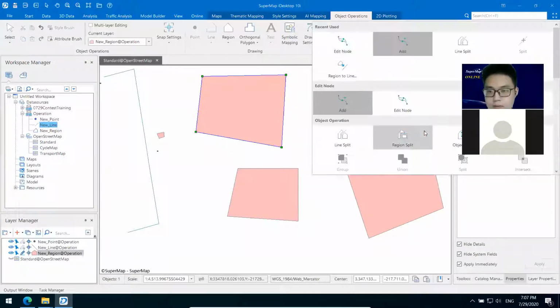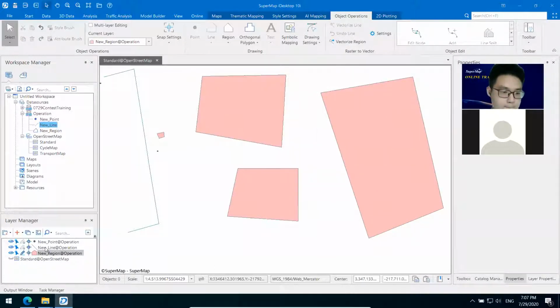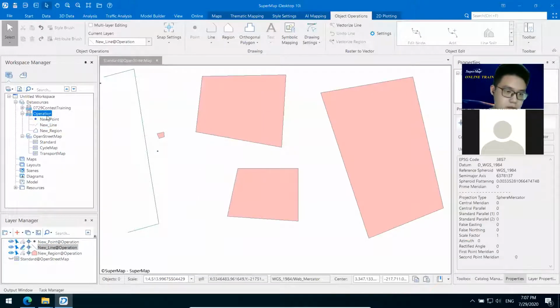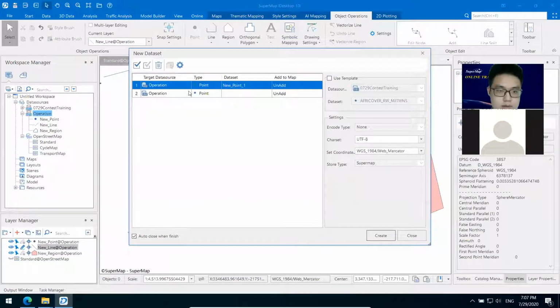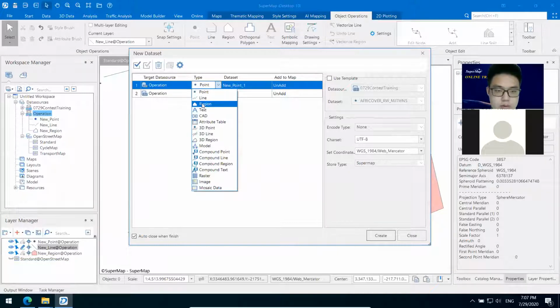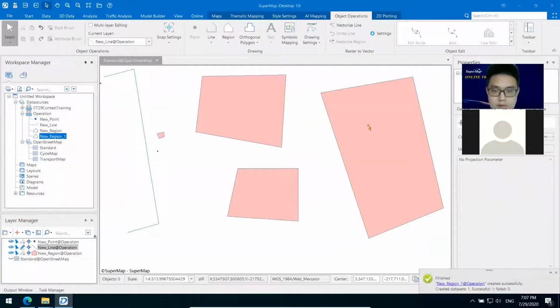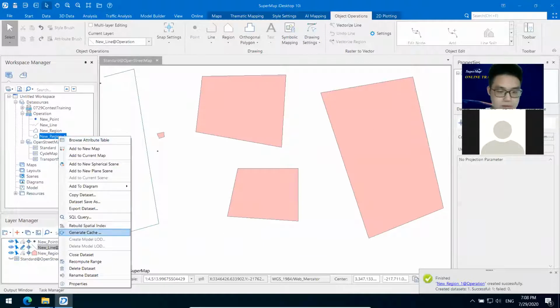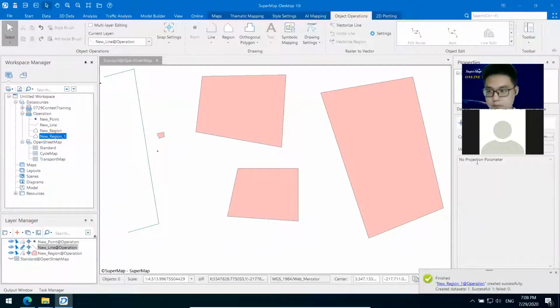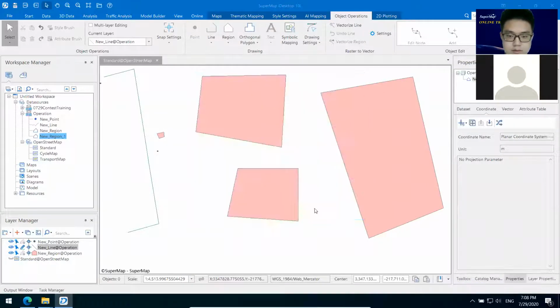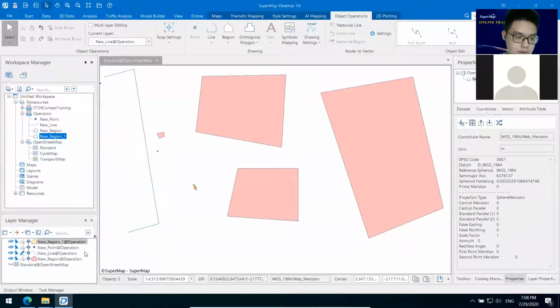And I draw a line. I can draw another polygon to show you how to clip the data set. Copy the coordinate system from here and drag it here.